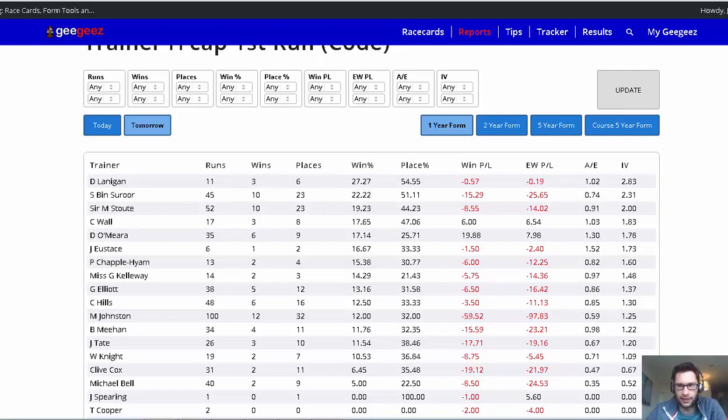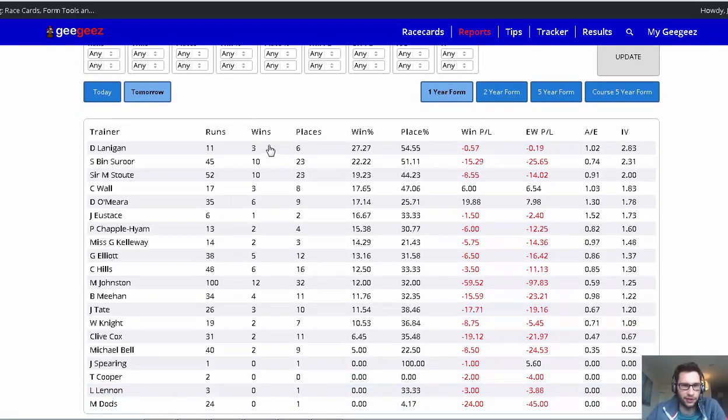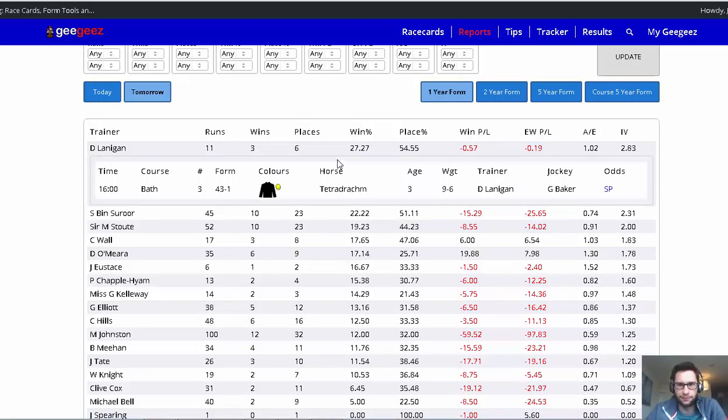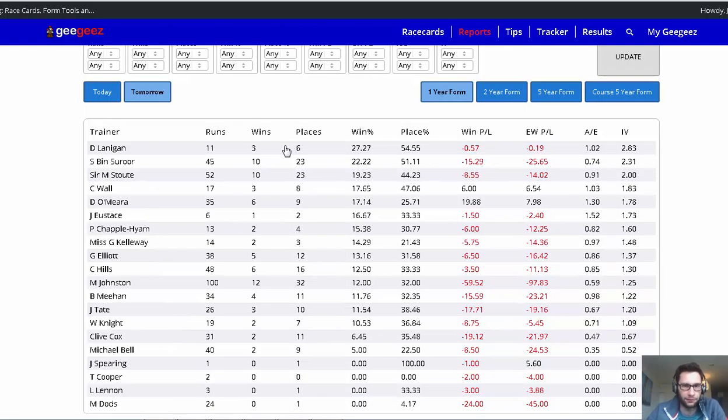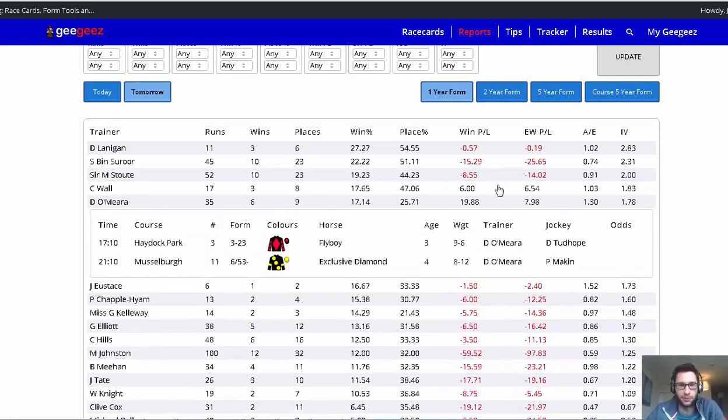So David Lanigan, he might have changed approach. He's done okay. He won his maiden though, and the profit loss figures suggest that his are quite well backed, or indeed are put in at a very short price. So there may not be much value there. David O'Meara's profitable, but the strike rate may be lower than I would think is ideal. He's a bit out of form also, but those two runners could be interesting.